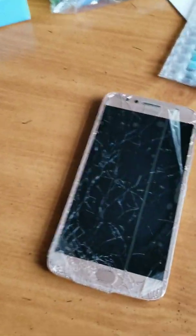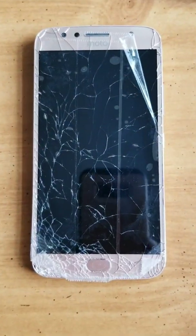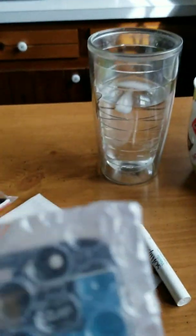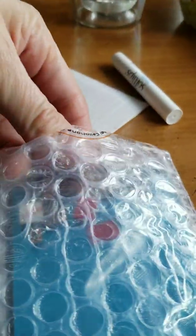Today we have a Moto G5S Plus, and we're going to replace the cracked screen on here. So I have a replacement screen right here. Looks like that on the back.